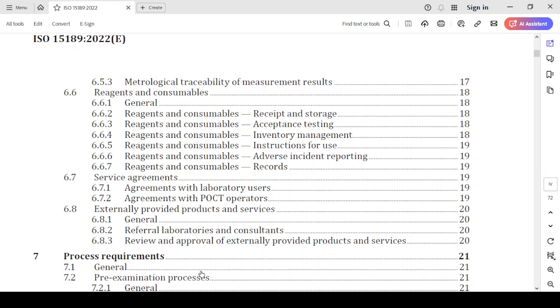So if it is not an equipment and it is still doing a test, what category does it fall in? It is not a consumable because it is not something that you are using and you are throwing away after you collect the sample or you run the test. It is the one that is going to give us the results. So kits are reagents. So now how do you handle these reagents across the board? Some people have solutions that they use for disinfection, decontamination, sterilization. All these are reagents. How do you ensure that they all meet the requirements of the standard?